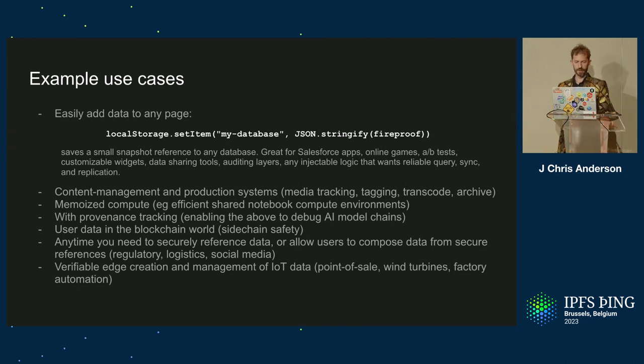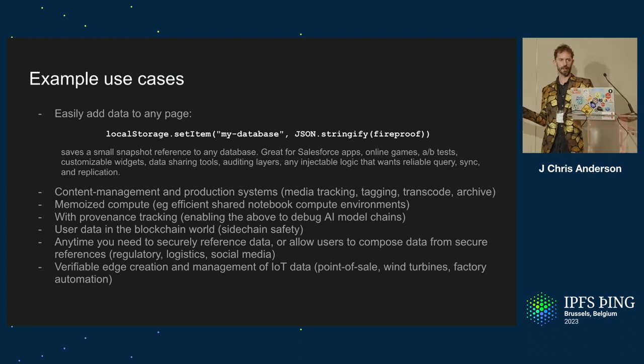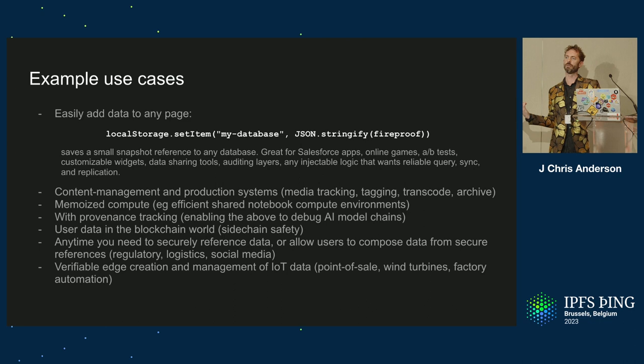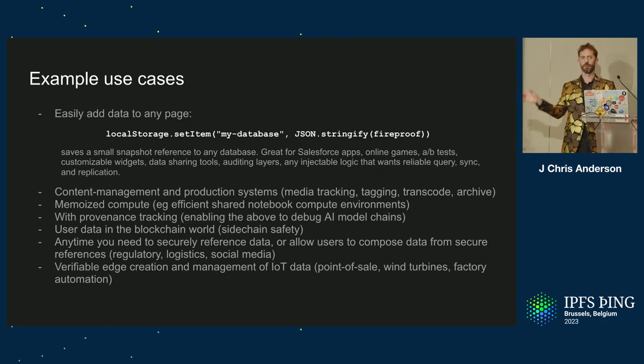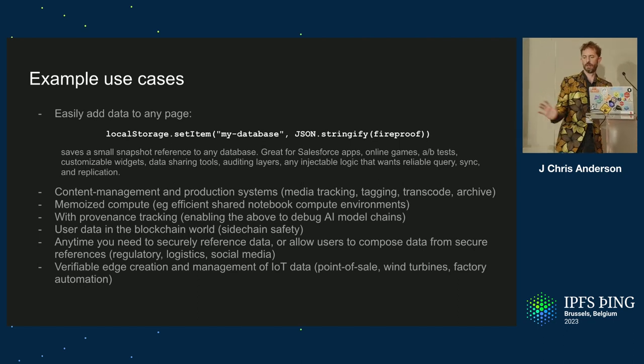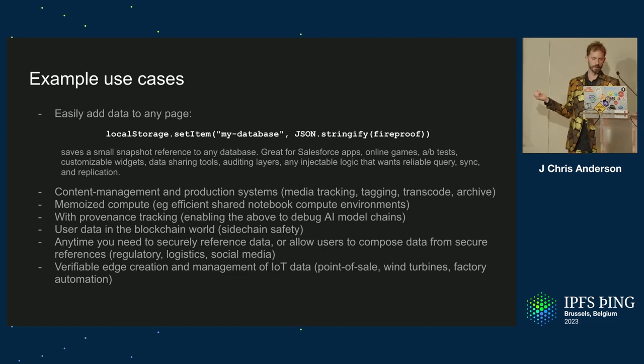So the last one that's good for the people in this room, and something I want to talk about with the other database creators here, is how we can do some of the mix and match. Let's say you laid down a 32 gigabyte Filecoin slab, and in the cold data, you'd already pre-indexed it in some kind of Merkle tree. It doesn't have to be a Prolly tree, I don't know. Put a Fireproof UI on top of that cold data, let people remix, reorder the playlist, whatever, pick their favorite media, tag things, and then save that back to warm storage that doesn't have to duplicate any of the stuff that was in cold storage. So there's a lot of ability to take cold data, archive data, and Filecoin, and work with it just like it's fast without having to do copies.